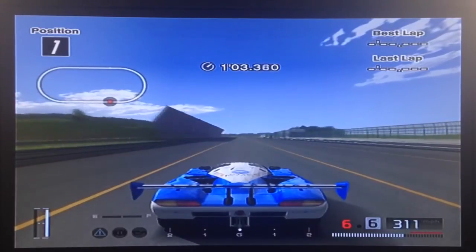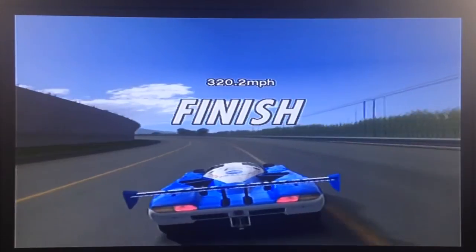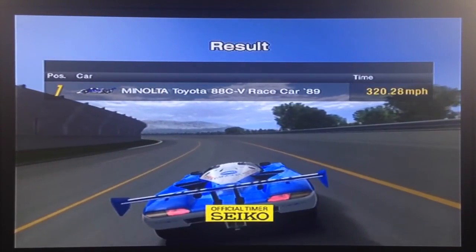There you go, 320 miles per hour. 320.2, so even faster than my practice run. So there you go. Hope this tune setup helps.